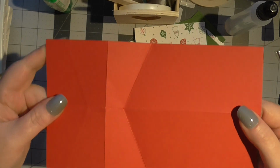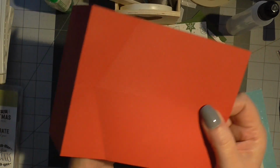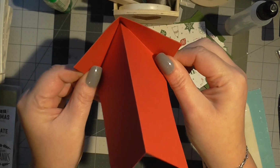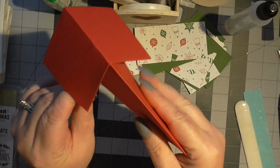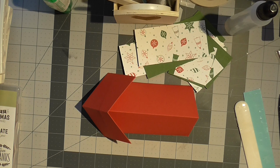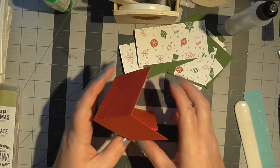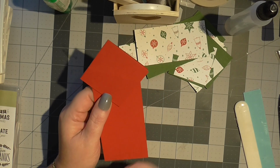So again, that's all your score lines. This one's going to be a mountain fold. These two here are going to be valley folds. And this central one is going to be a mountain fold. And as you push that down, them ones will automatically want to go in. So you can either have your card like that, with the diamond on the side, or you can have your card like that with the diamond on the top. Mine is going to be on the top for this card.